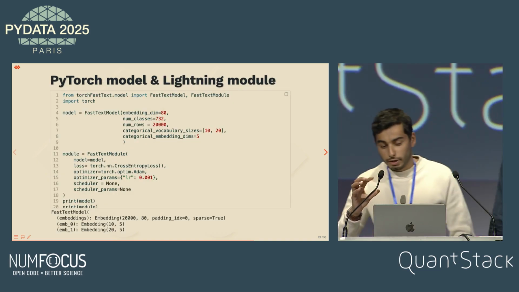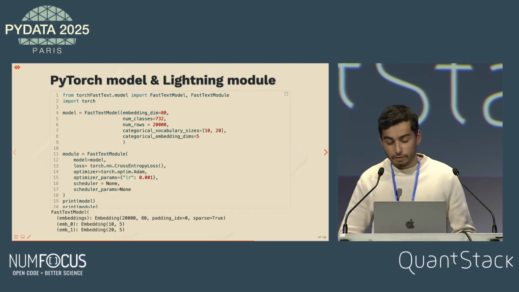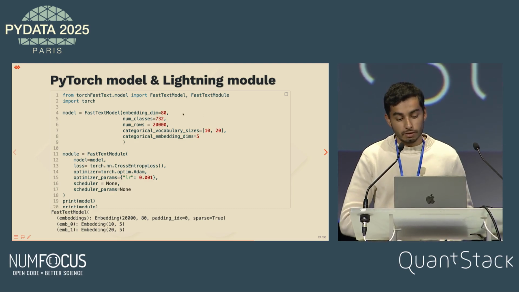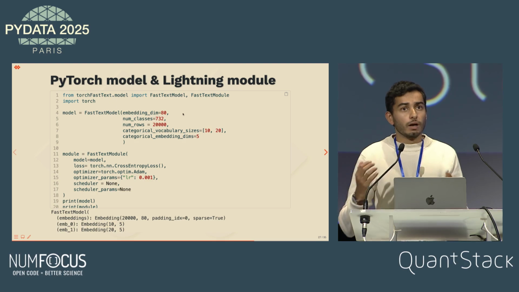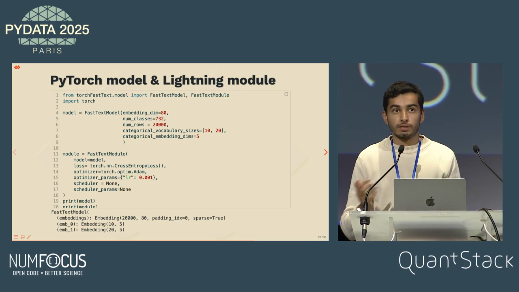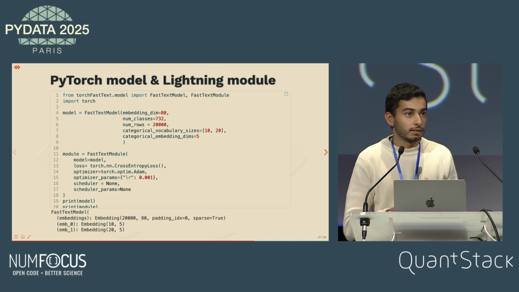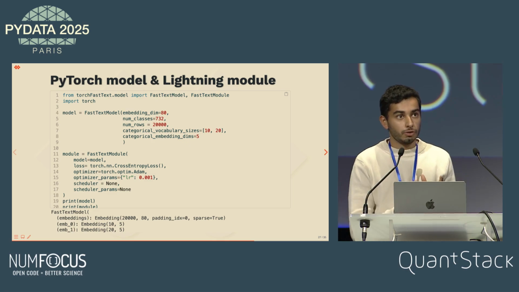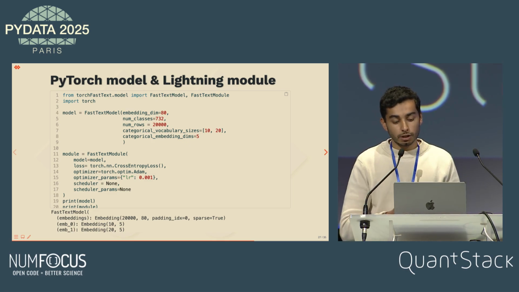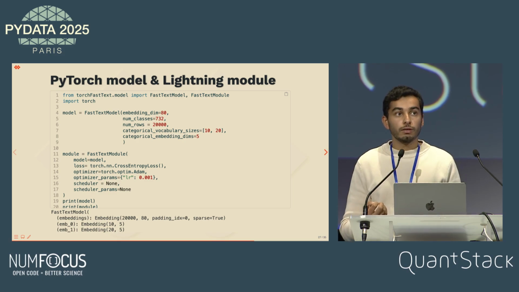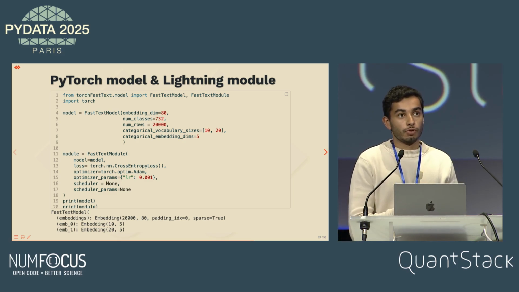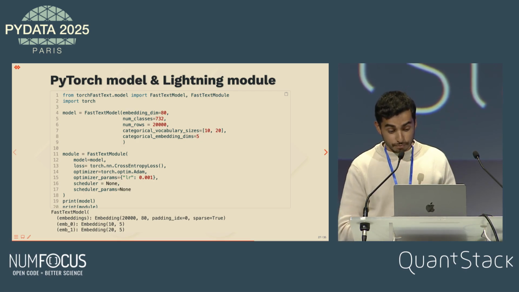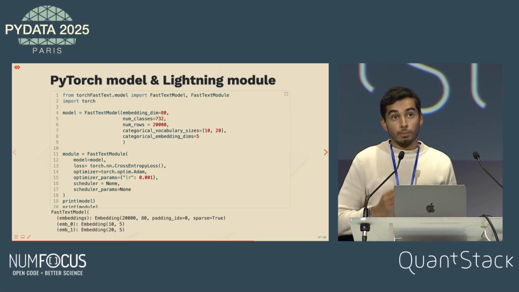So, I will present quickly the main features of this package. It's really easy to instantiate a raw PyTorch architecture using just the few parameters that you have, and these parameters are mirroring a bit what is done by Meta in their fastText package, the Python API. In a sense, we wanted to get very close to what is done in the original fastText package to ensure a smooth transition between the fastText that was in production and that is used by many users around Insee and other NSIs in Europe towards this PyTorch-based model.